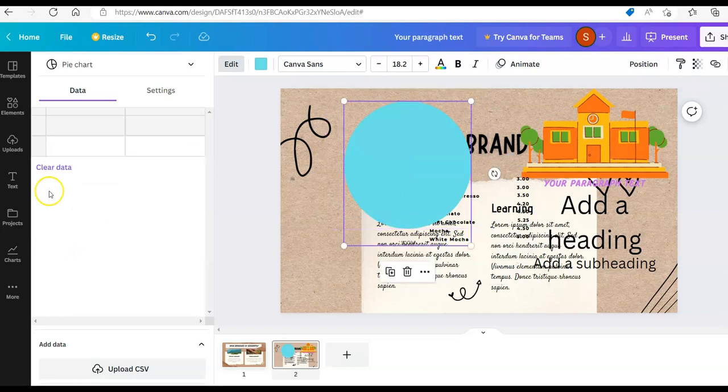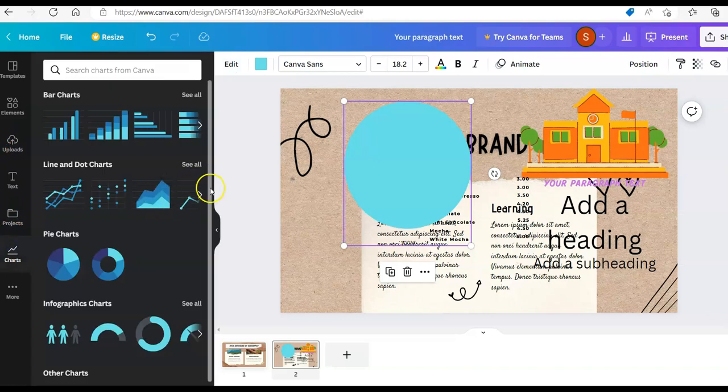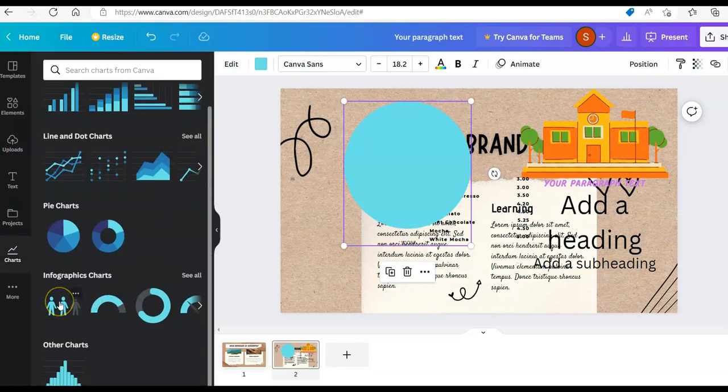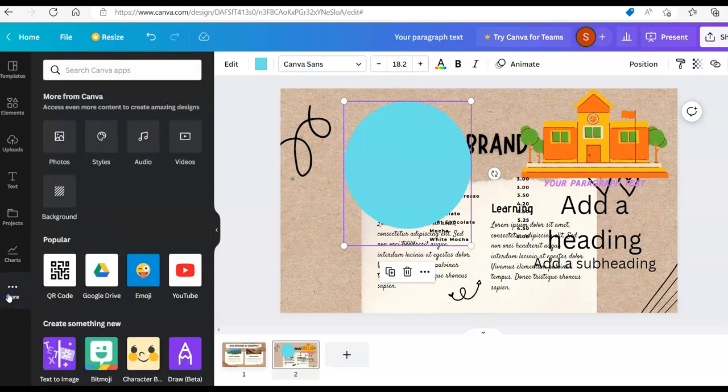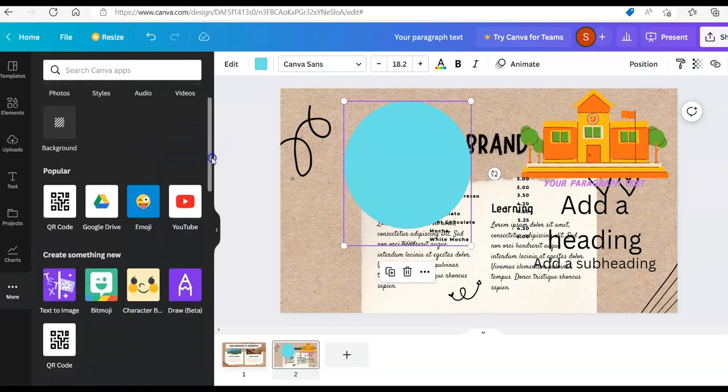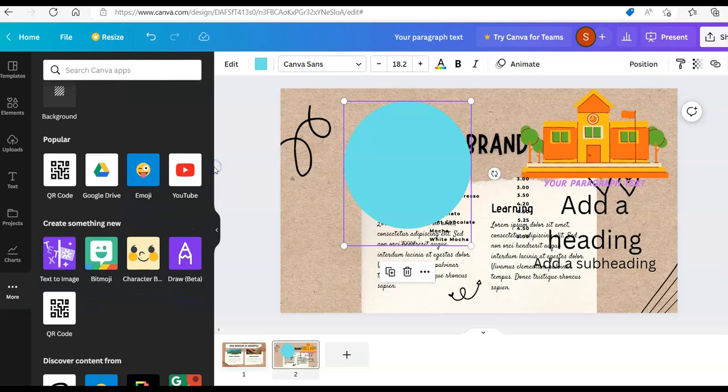Okay, so there are very different things that you can add. You can pick other charts that you want. You can pick an infographic chart as well, and you can select the data to put into it, making it very catchy. Now, one of the other ways that you can make it really engaging and creative is by adding elements for the audience to interact with. So you can add things like QR codes that allow them to click onto elements within your website and take them to maybe polls or surveys.